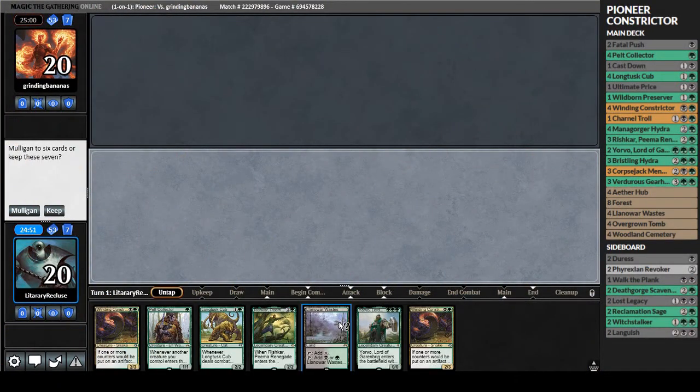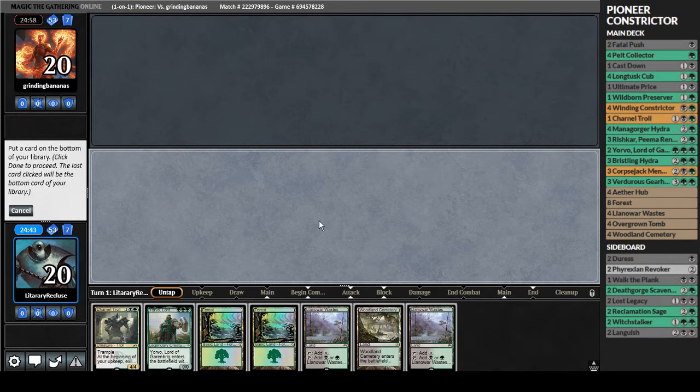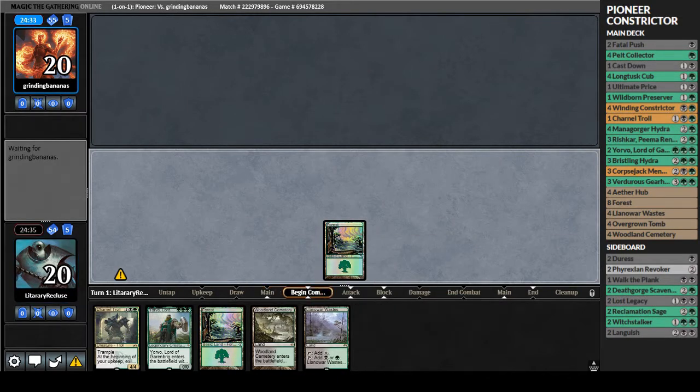Alright, first game with Pioneer Constrictor, and this is not keepable, I don't think, so we're gonna mulligan. Too many lands, but whatever, we're gonna keep it. We're gonna put a land on bottom, which one? I guess Land-O-War Waste? Sure. Alright, so play Forest, and we will pass the turn.